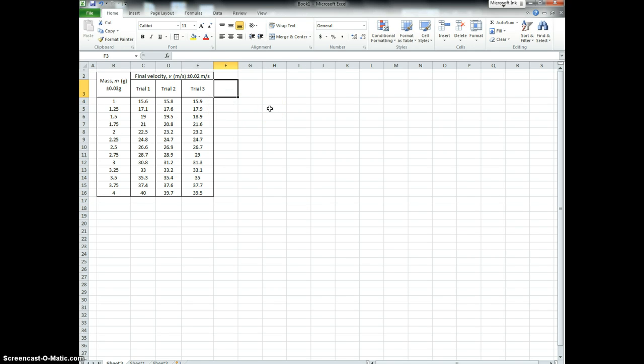Now what you need to do is create an average velocity column where you average these 3 values. That'll be here. I'm going to put my mic down for a second and just plug in what I want to see. Average velocity, my variable is v AVG.